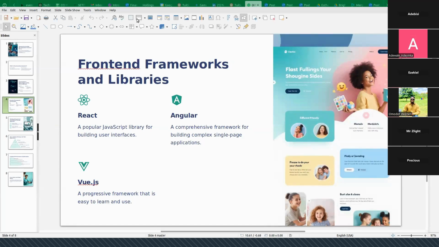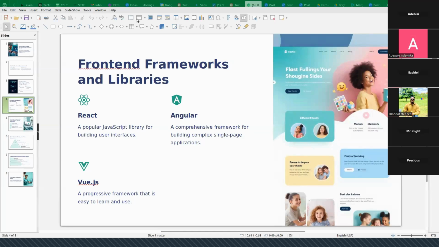React, Angular, Vue.js, we have Svelte, we have this other one. Is it Ember now? Yes, a whole lot of them. In fact, if you just go to Google and type top 20 JavaScript frameworks, you will see them popping out one after the other. That's one of the problems we have in the JavaScript world.